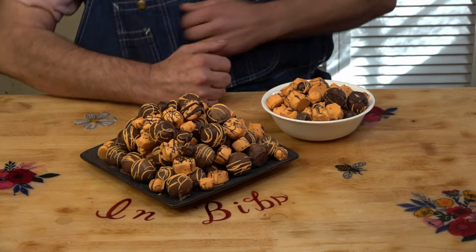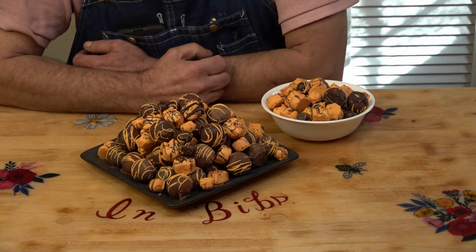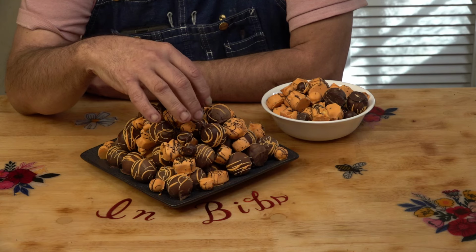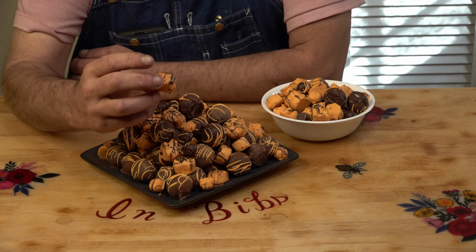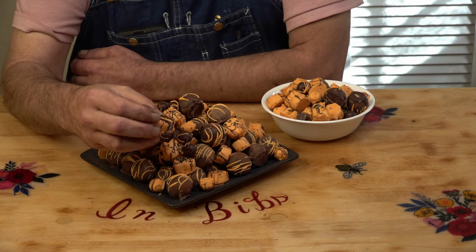All right, we got them all trimmed up and displayed up here beautifully. And I guess the real question is, how did they turn out? So let's take the white chocolate, which is orange, but the vanilla flavored chocolate, and see what that one could taste like. I think this was a ghost shape, but you can't really tell once it was dipped, but never mind.